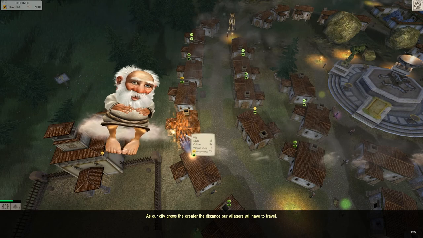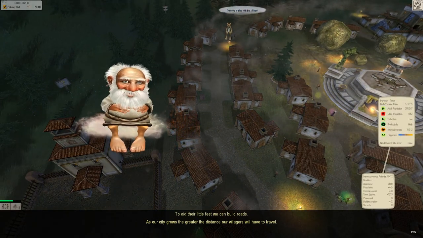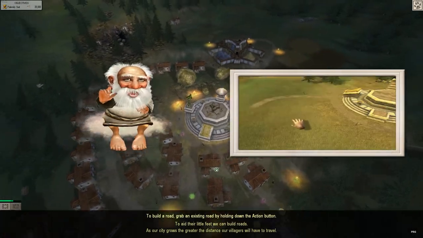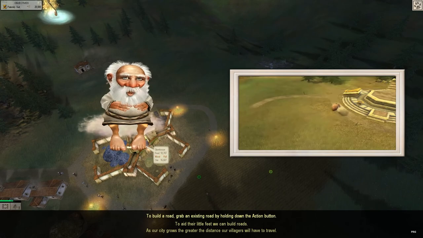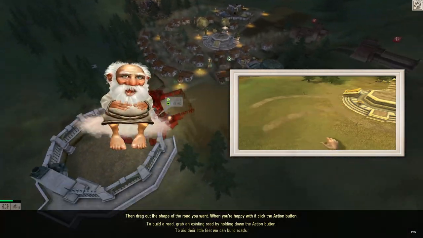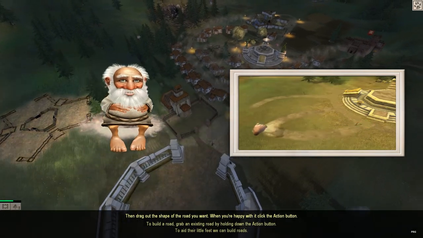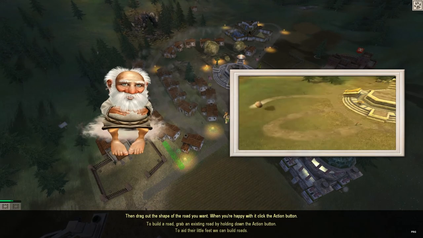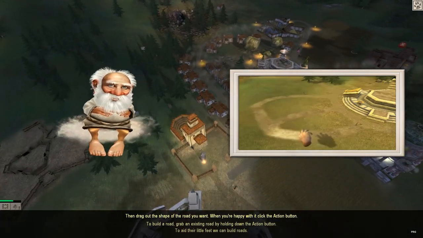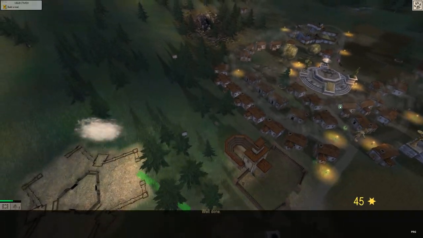As our city grows, the greater the distance our villagers will have to travel. To aid their little feet, we can build roads. To build a road, grab an existing road by holding down the action button. Then drag out the shape of the road you want. When you are happy with it, click the action button. Have a go at building a road. Well done!